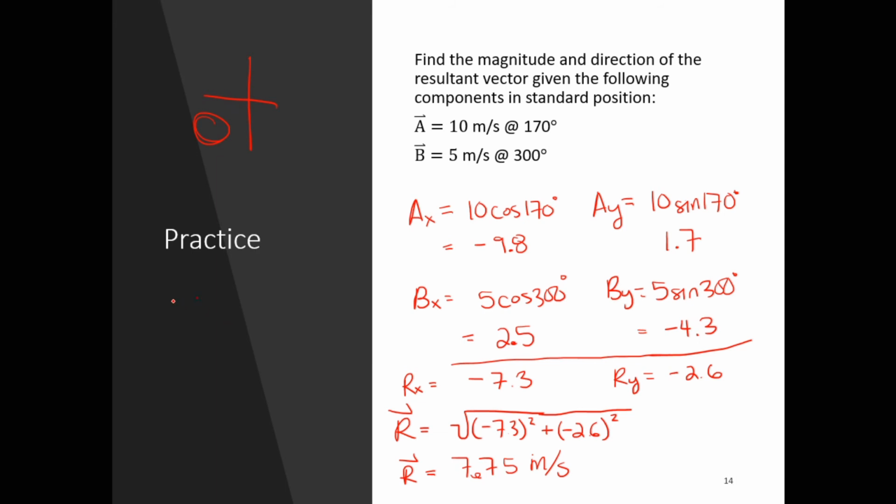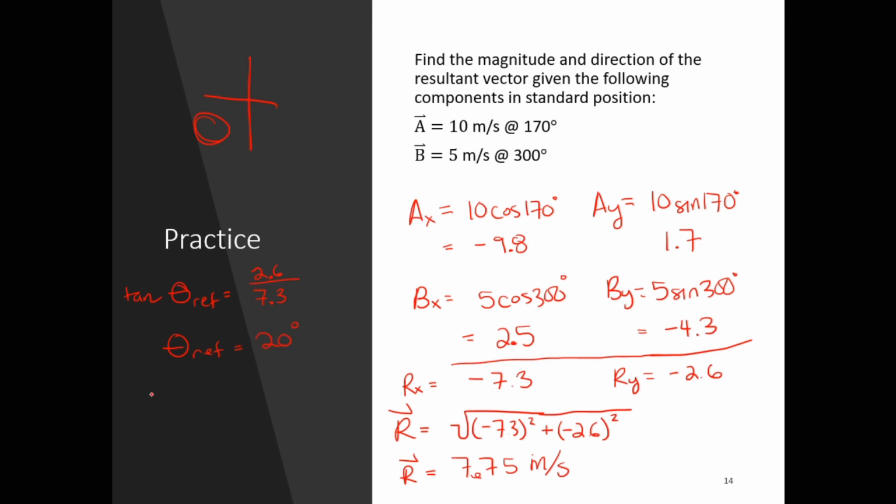Okay, and I'm going to go over here. My reference angle is going to be 2.6, and notice I'm dropping the negatives because I don't want to deal with thinking about it, divided by 3, and that is a tangent, so in order to get it I'm going to do the tan to the negative 1 of that, and I'm going to get 20 degrees-ish. I think it's 19.6, I'll round it up.